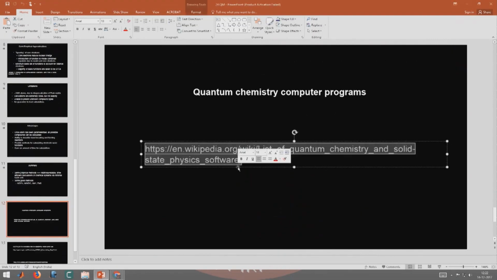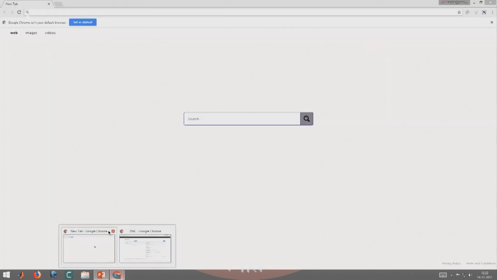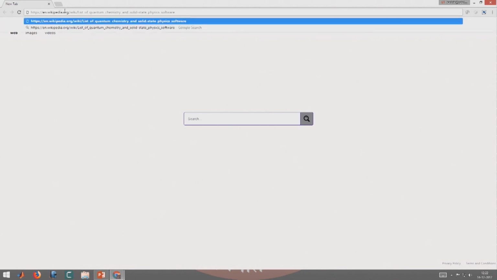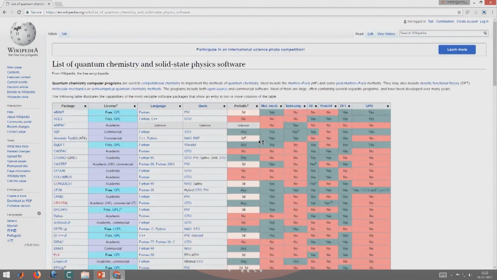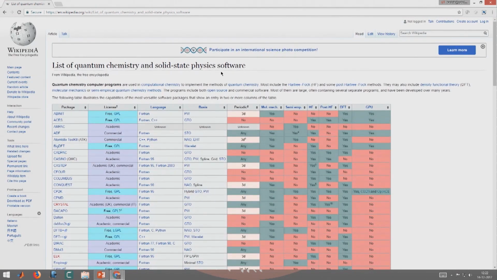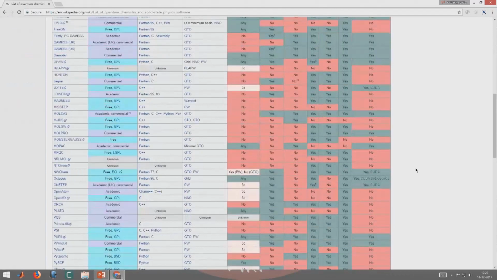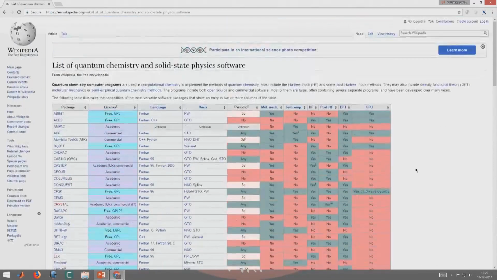Website where a lot of methods are given. Okay, so you see a list of quantum chemistry and solid state physics software, a huge number of software packages are given. So this is a very nice resource for you guys. So have a look at it. License, academic license, generally we get it free, commercial means you may have to pay. So these are the various packages. So we can look at what these methods are by clicking on that.